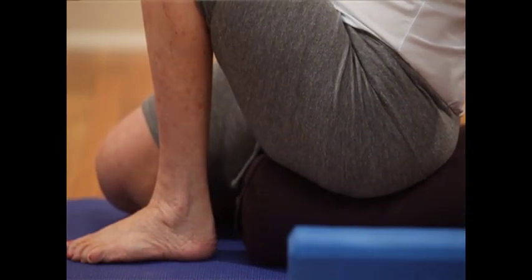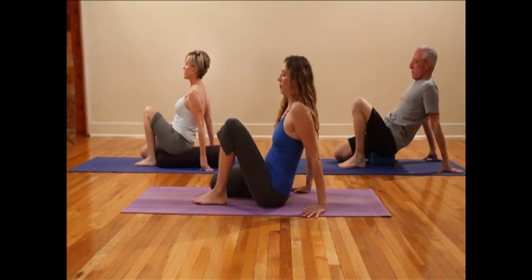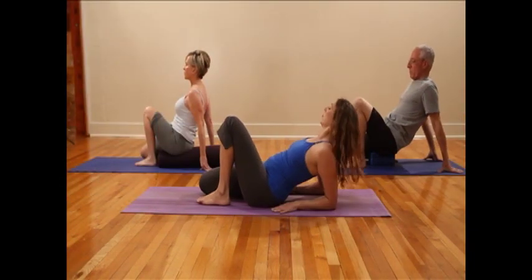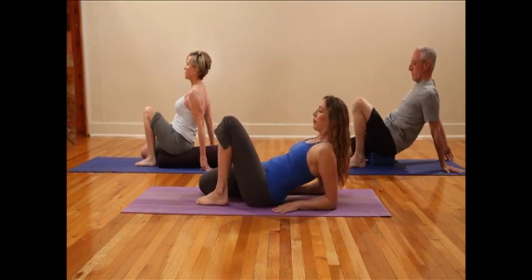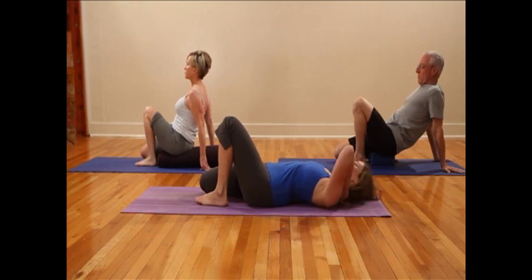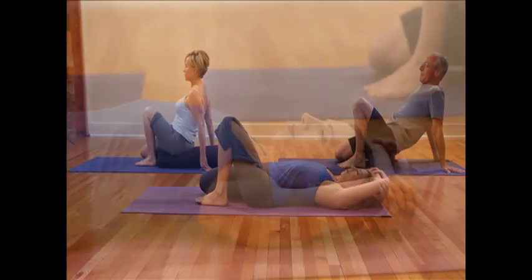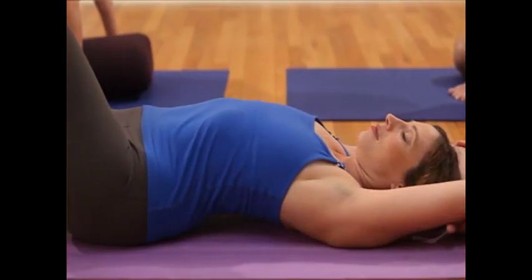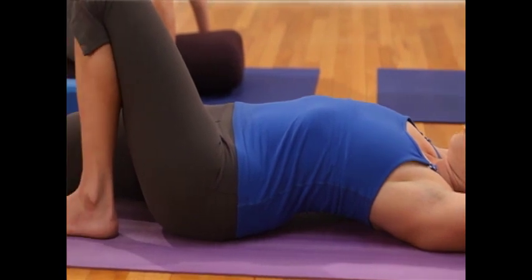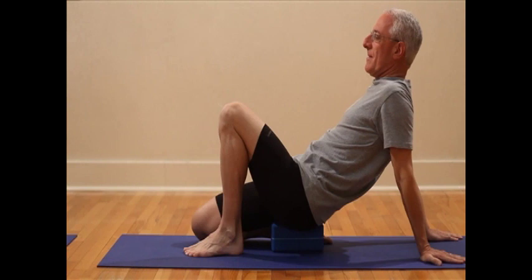If this is easy, you can come off your block and place your buttocks on the floor, reclining back onto your elbows or lying all the way down in a supine position. Make sure the right knee is moving towards the midline, so keep the right knee in line with your belly button. Press the right knee into the ground and lift the pit of the abdomen towards the chin. Take a few deep breaths.